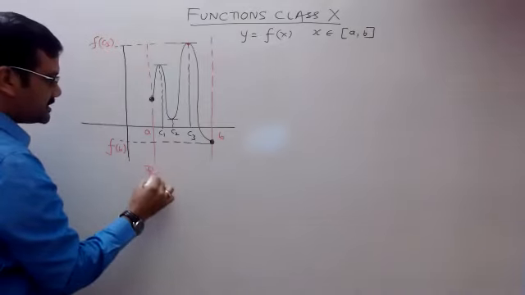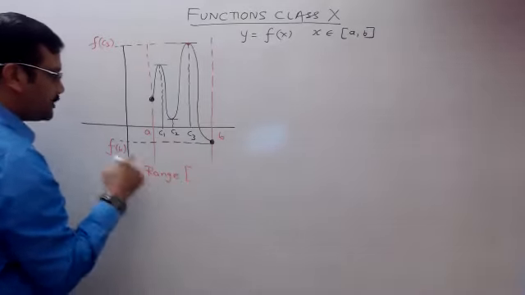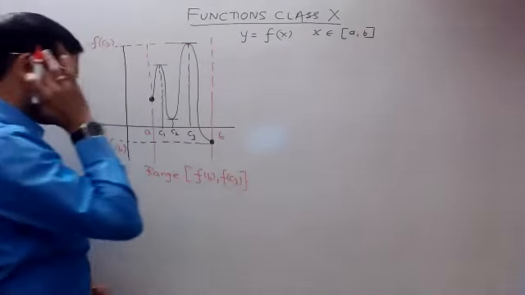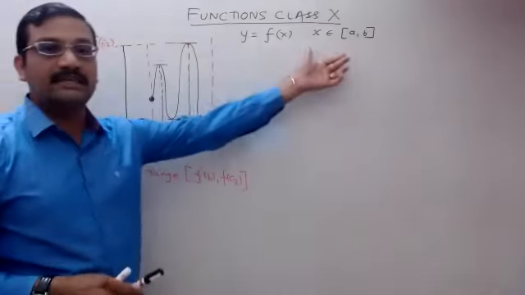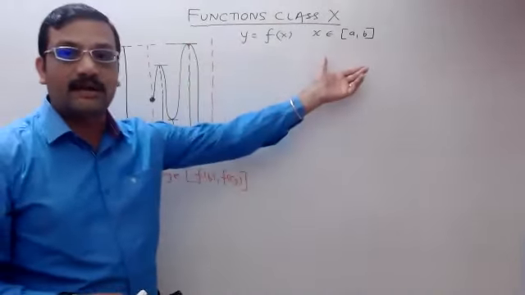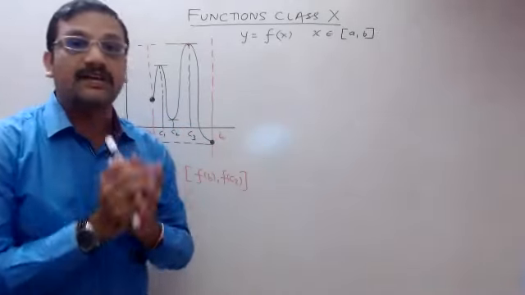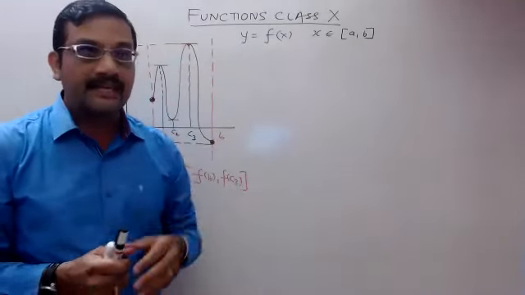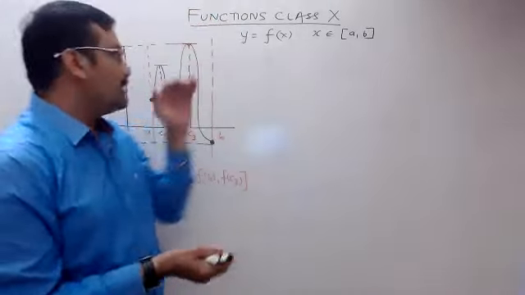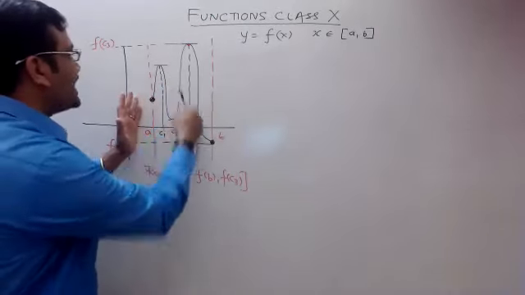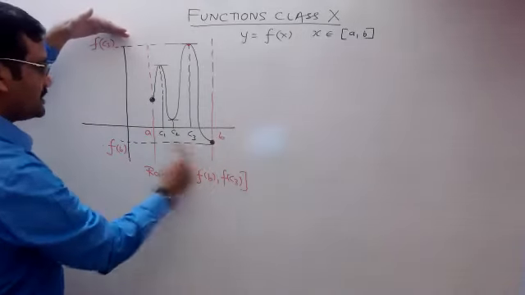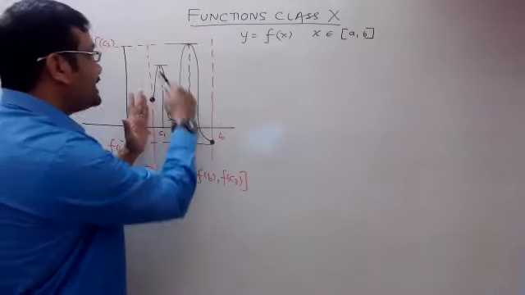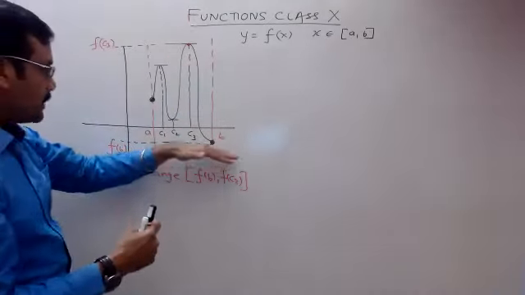And you said the range is square bracket f of b to f of C3, right? So whenever a function is defined to us in a given interval, that means in square bracket a comma b, how to find the range is what we are going for. So step one, first of all, here we'll take one theory: in a to b, the maximum of the function is this, the minimum of the function is this. So we call it global maxima, we call it global minima. Global means in the entire a comma b, in its world. Global maxima is f of C3, global minima is f of b.